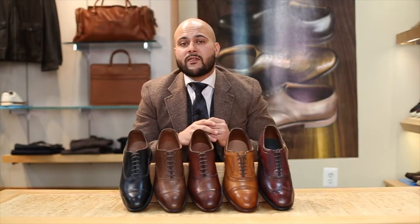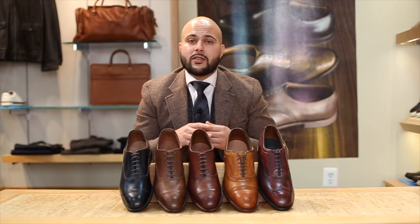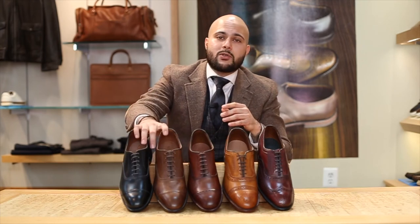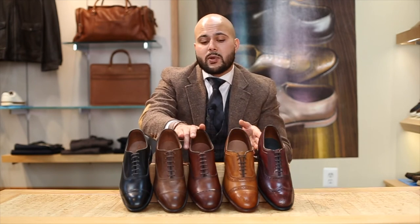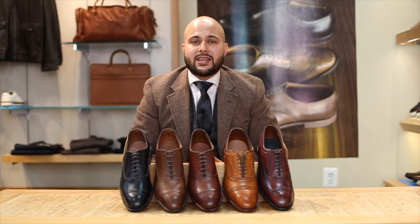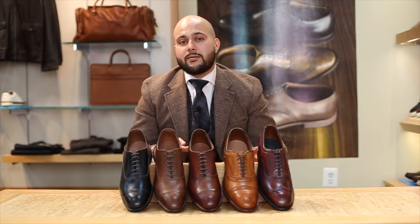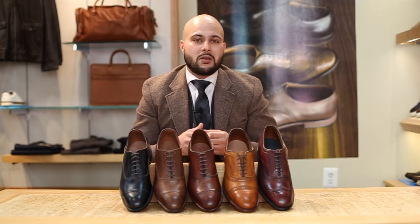In today's fashion environment you're always going to see a lot of different dress shoes, but these are really your staples — the ones you constantly hear never go out of style. Your plain cap toe is going to be the most formal always. After that, the quarter brogues are versatile, still conservative, but you can do a little bit more with them. Then you have your semi and full brogues — the least conservative, but the way people dress nowadays, all of these options will work. Color-wise: black is always the most formal, browns go with everything, and the lighter colors are the most casual but can still be dressed up.